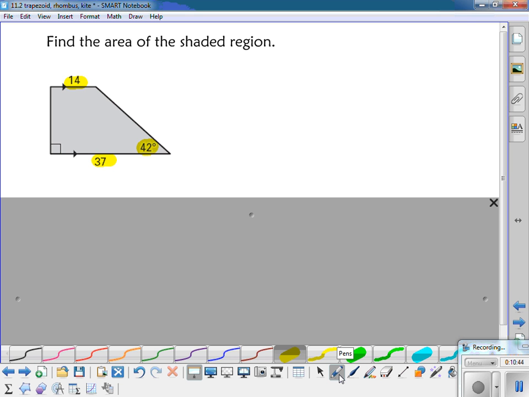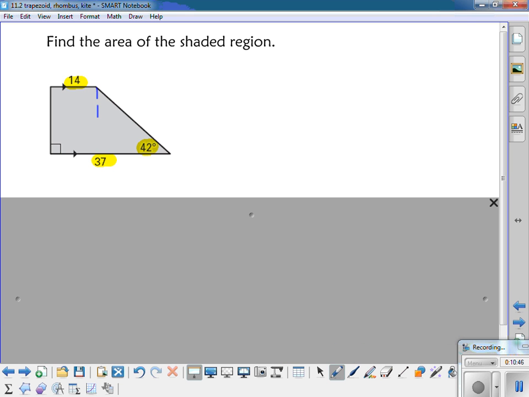So if we look at this one, if I make this into a triangle over here, call it x, that's going to give me the height of my trapezoid. So I have to first figure out this distance here, so I know what that side of that triangle is. So this down here, it's 14, just like up above, and so if I subtract 14 from 37, that means that the base of the triangle I created is 23. So I have the opposite and the adjacent, which means I'm going to use tangent.